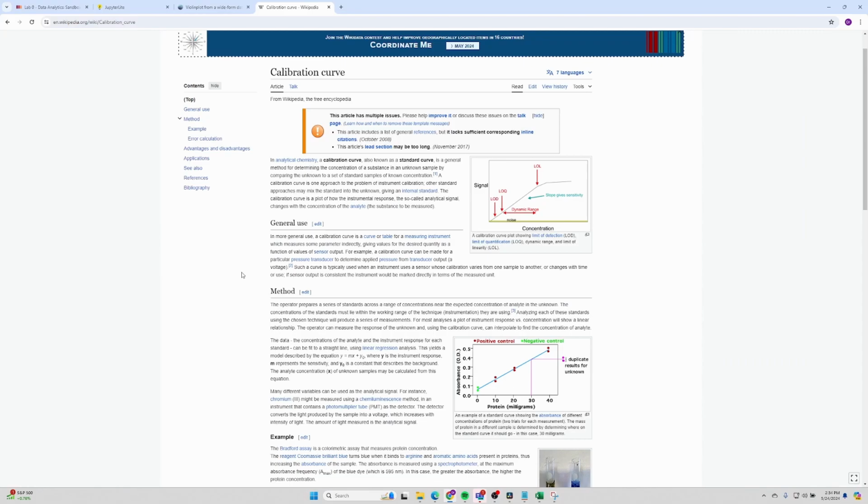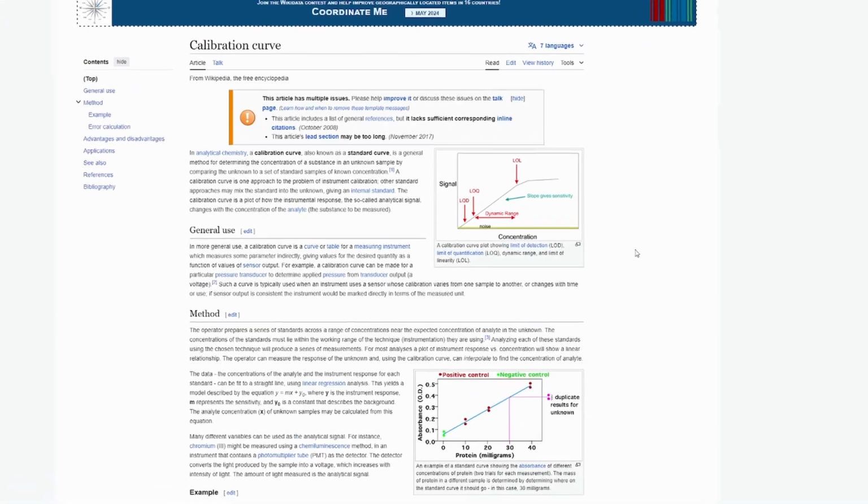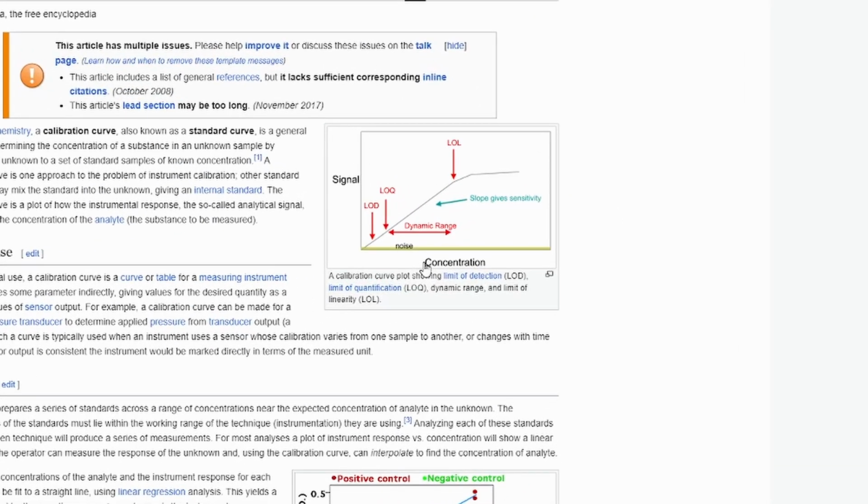The last data analysis for us to go through is a regression analysis or regression curve. So mainly we talk about calibration curves. We'll use an instrument and you make up solutions of various concentrations. Then you run them through the instrument and get some sort of signal, some sort of response. You plot them against each other and you get some sort of line.